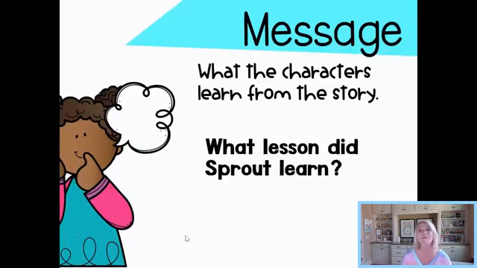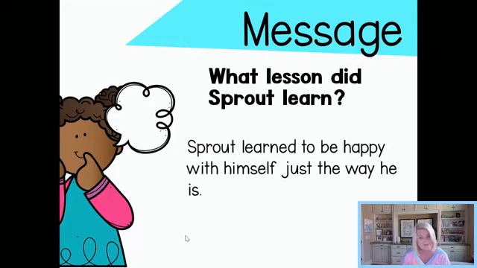Yes, so some of you are probably thinking about the fact that he was really sad. He was experiencing some real sadness. Why? Because the problem was he wasn't growing as big as the other trees. He stayed small, and he was really sad about that. But what lesson did he learn? What lesson did he learn?